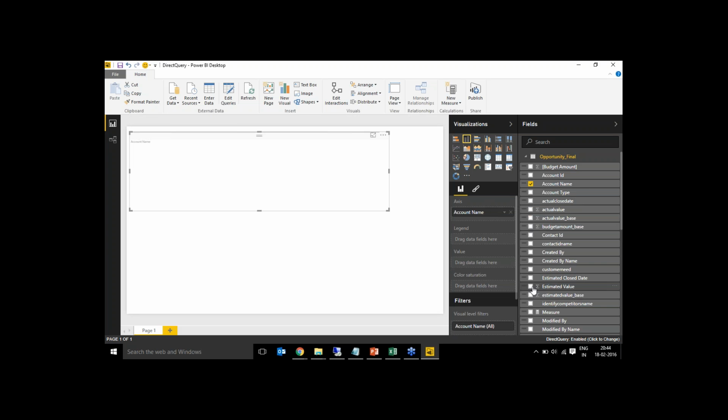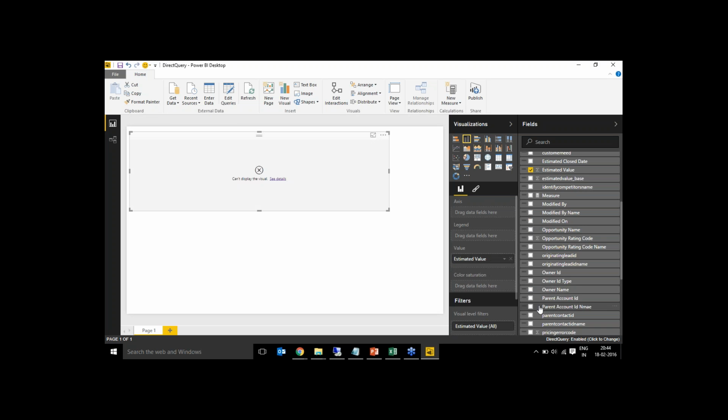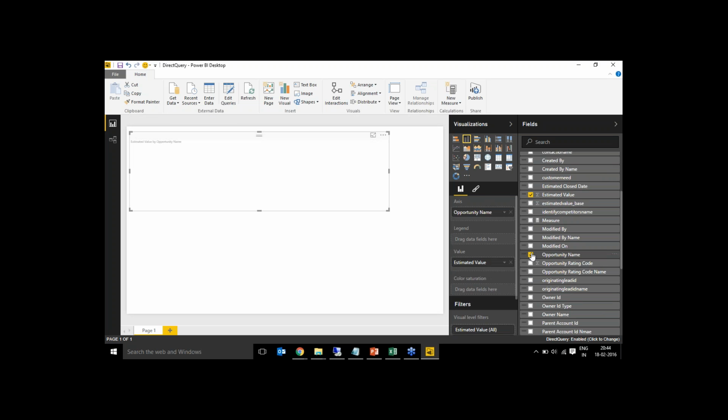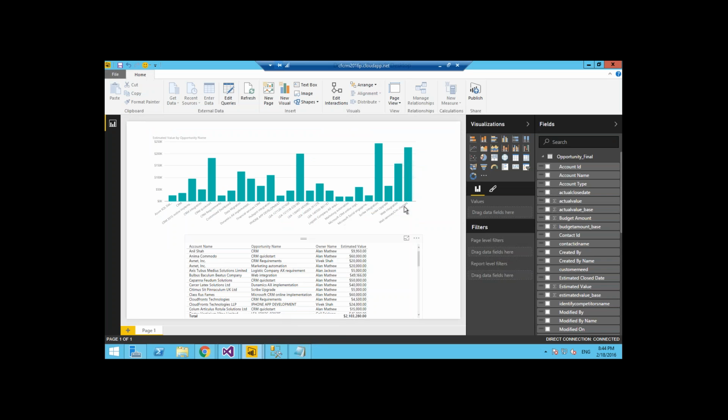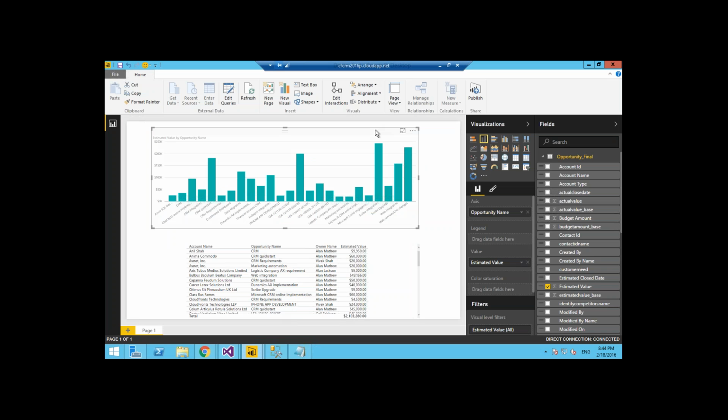So let me create some visual first to add border to it. So what is the use of this border feature is whenever we create multiple visuals in our report, what happens is, so I have created these two visuals.